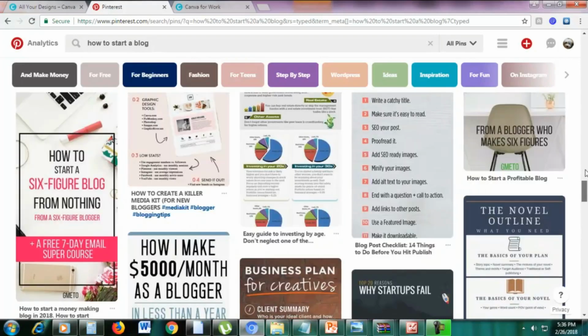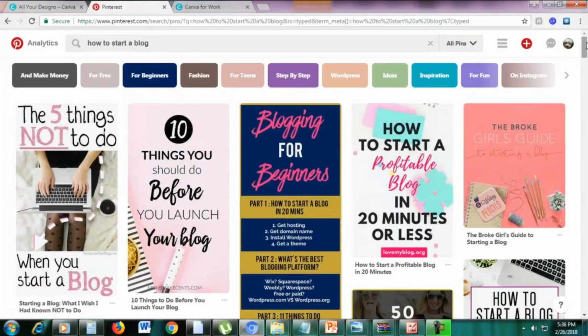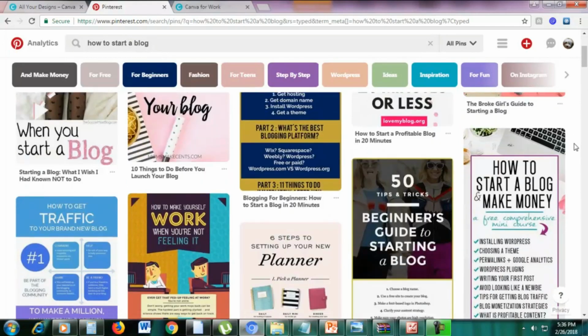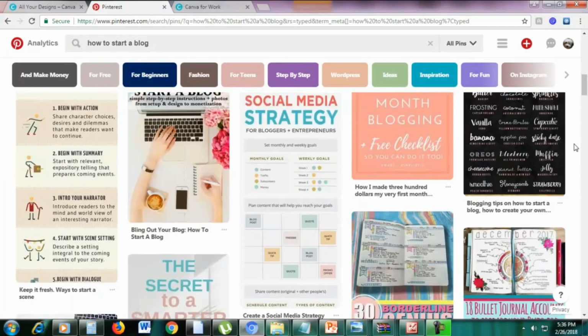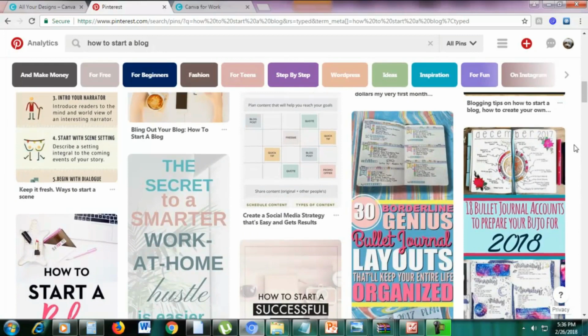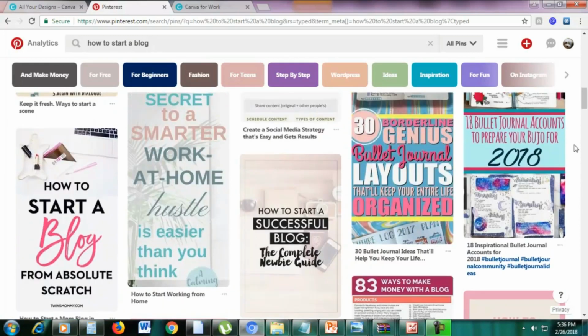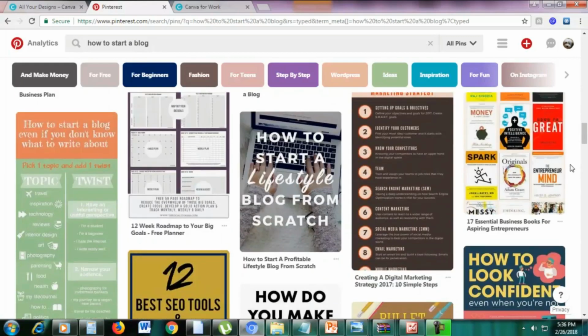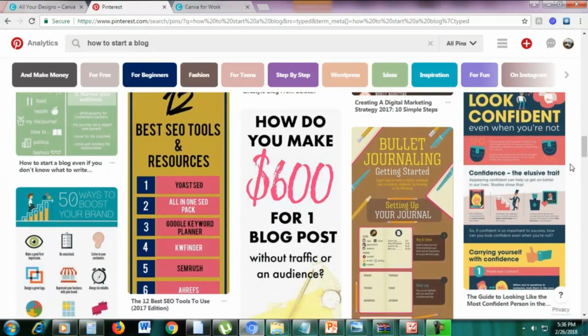So guys, if you're looking for more Pinterest pin designs, just go to pinterest.com and then you can see the different pin designs. Most of these pins here are made using Canva. So you can see there's a lot of designs. You can just get inspiration from them. You don't need to copy them exactly, but you can copy the style or the design. Just browse and there are many designs. Get inspiration from them and you will not be lacking in ideas.